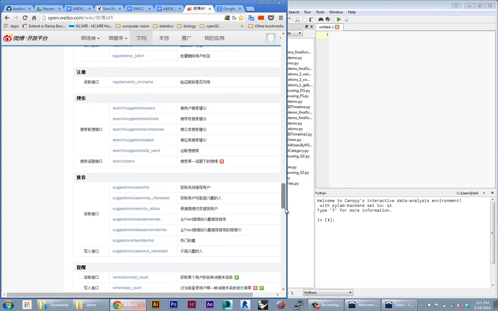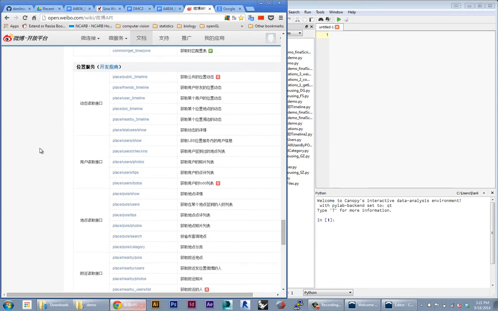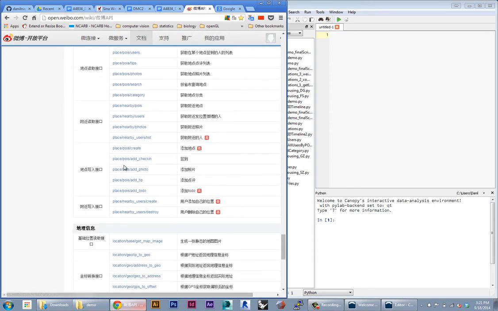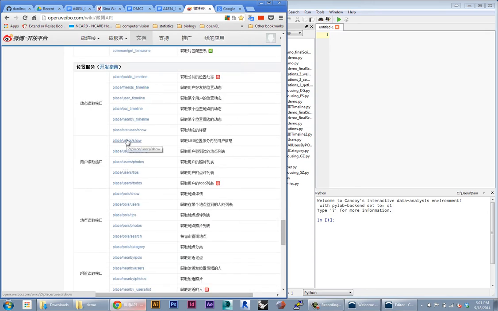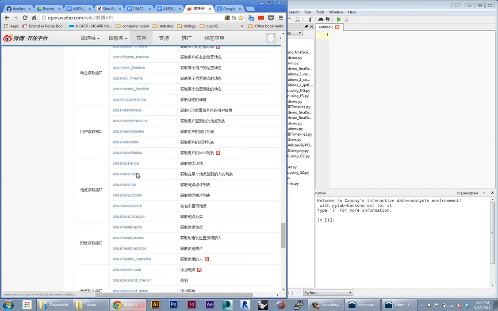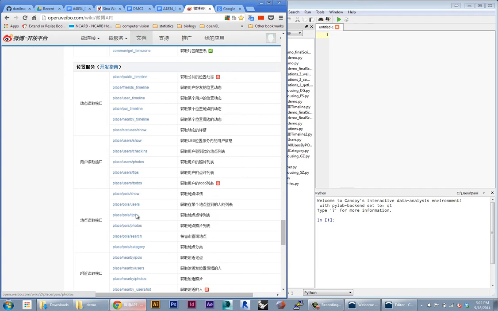The thing that we're going to be interested in a lot in this class is the place parameters. And this is sort of like Weibo's Foursquare. It allows Weibo users to check into certain destinations. So the big data set I have available is all of the check-in locations in all of the PRD. And they're organized by numbers, which are POI numbers, points of interest. And you can look at all of these commands for things you might be interested in getting. And we can go over more like what does what later, but I would just explore this on your own.